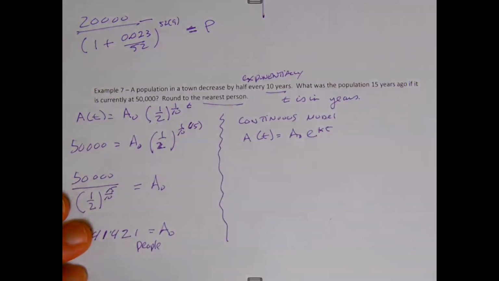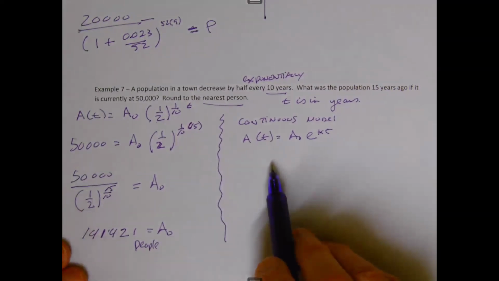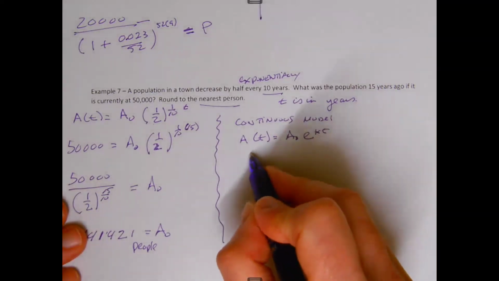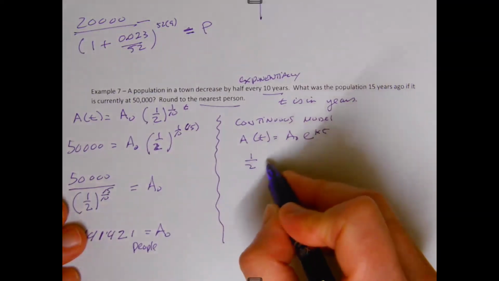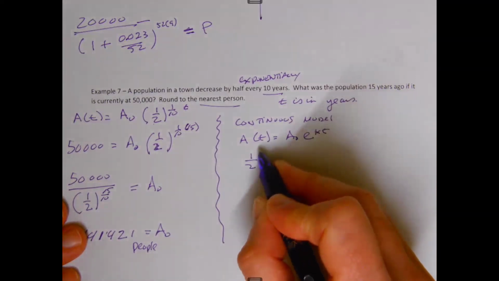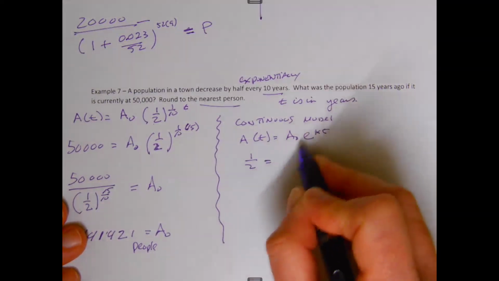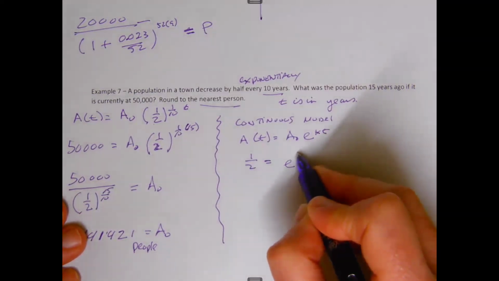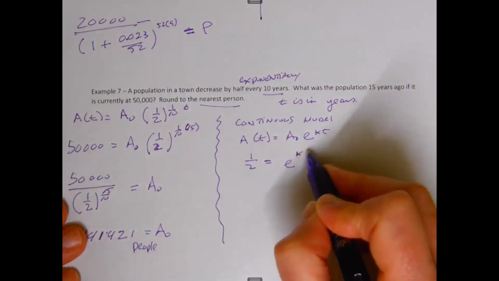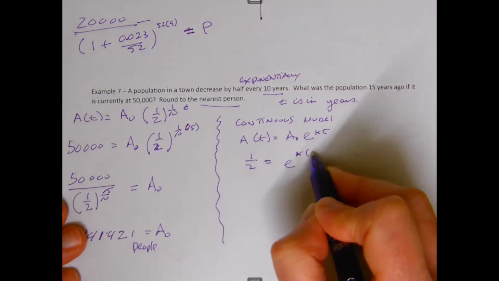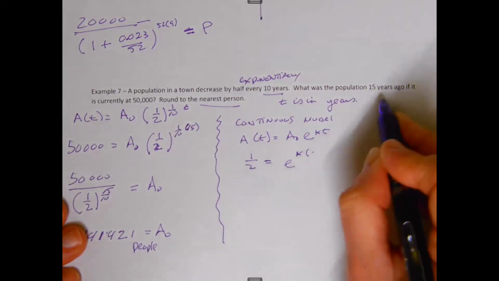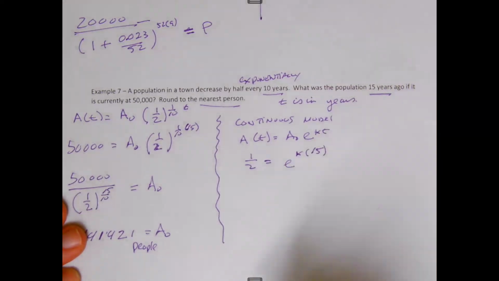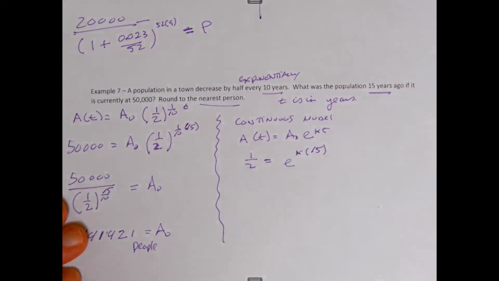Here's the formula. I don't know what K is, but here's what I do know. And so this is the problem with this one, I just don't know what K is. I know, though, that I will reach half of the original amount, half of this. And again, we know the original amount doesn't really matter. When? Well, it's going to be in, is it 15 years?